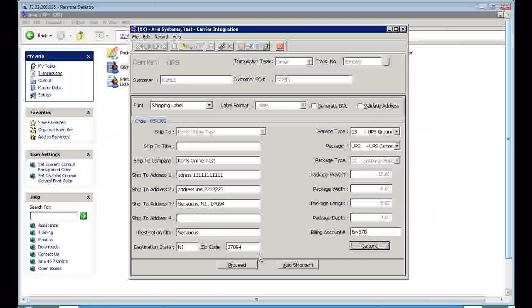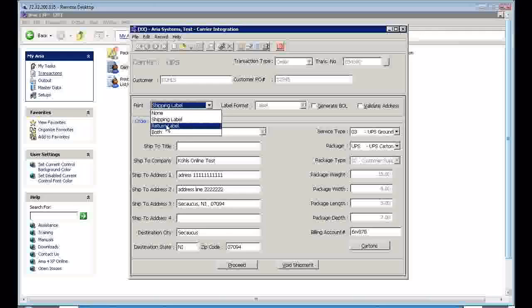So now before we process this shipment, some of the key features available in that screen is the ability to print a shipping label only, or a return label, or both. If you just want the shipping label, which will be affixed to the carton going or will be picked up by UPS or FedEx, you can choose shipping label.